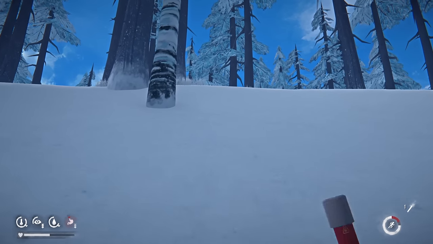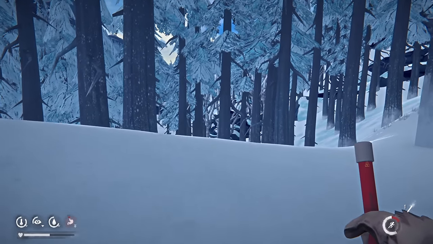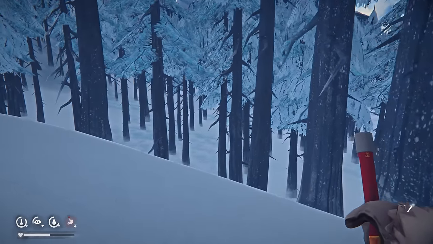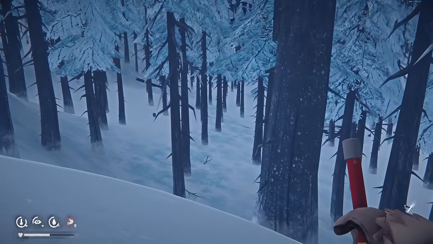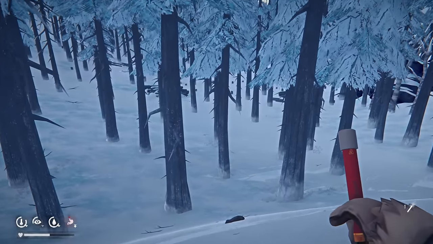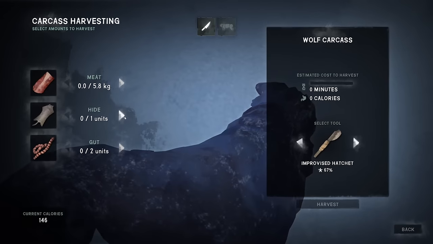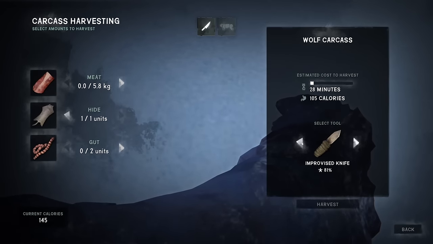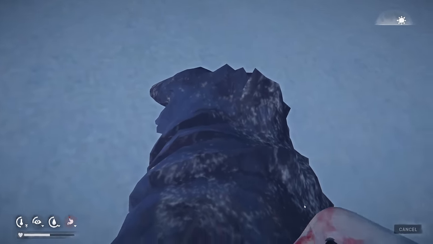All right, let's move a little faster here. You see any carcasses down here? A lot of firewood. Nope, here he is. We're going to take advantage of this right now and grab this hide. And we're going to do it as quick as possible. 28 minutes ain't bad. No crows over top, though.